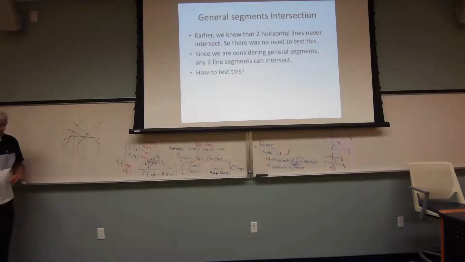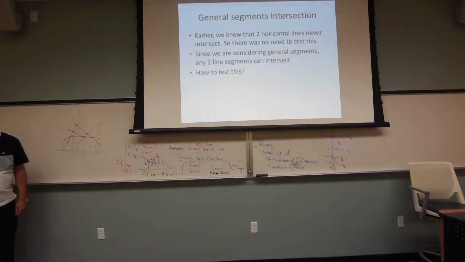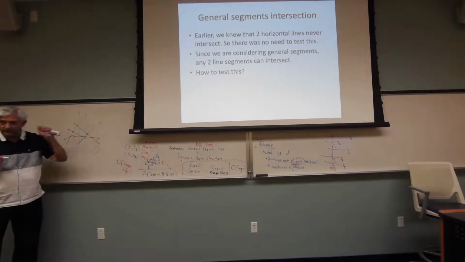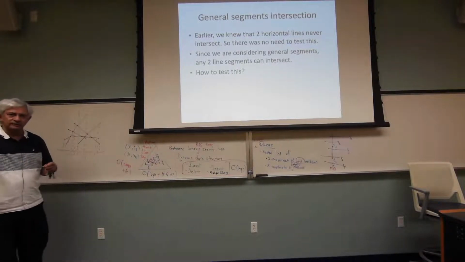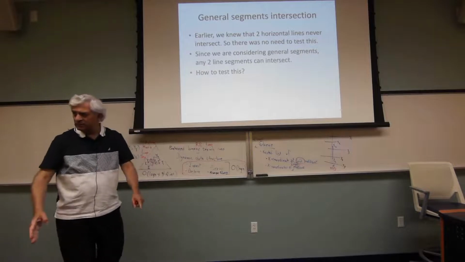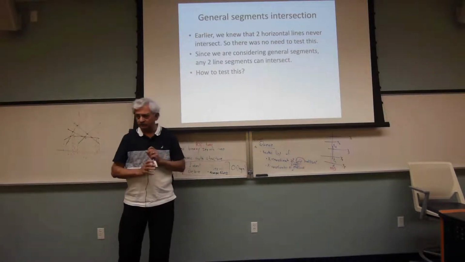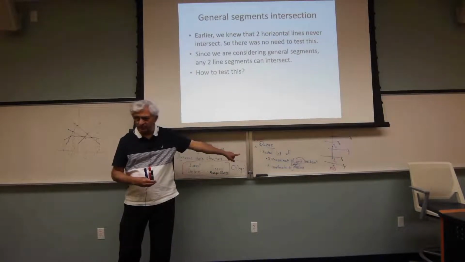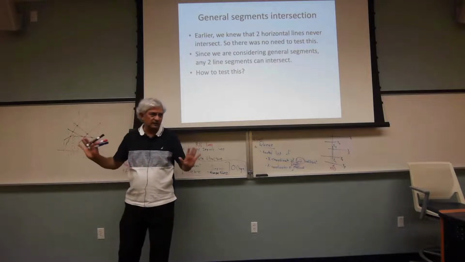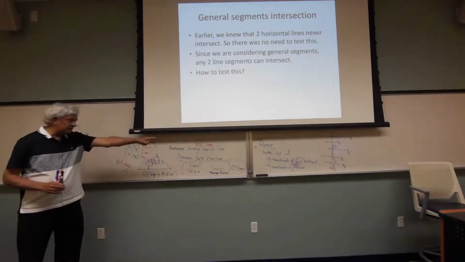So these are all the x coordinates of interest. This defines my event queue. Clear? I took the x coordinates of anything, whether it's a left endpoint or a right endpoint, took those x values, sorted them, and stuck them into a queue. That's still my event queue, just like before. The only thing is, these are not horizontal or vertical lines anymore. So that takes care of the event queue.